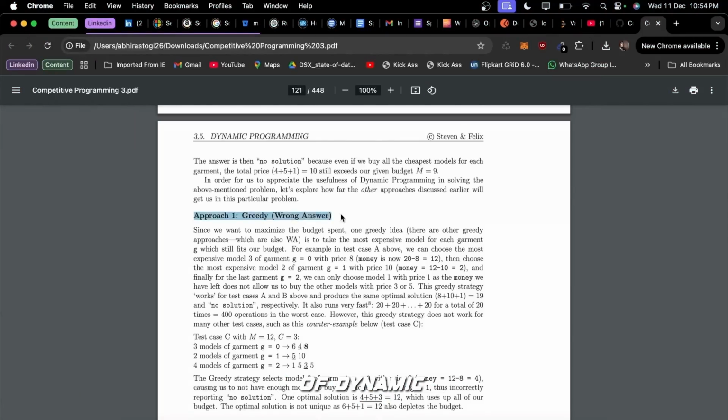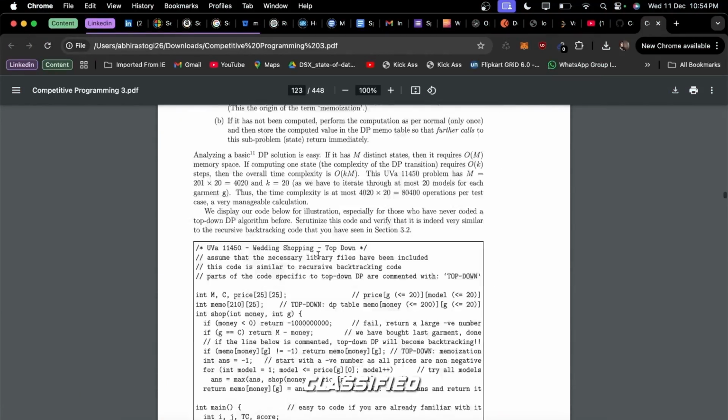So there is a book named CP3, right? In CP3, if you start reading the chapter on dynamic programming, they have classified the problems of dynamic programming into 5 to 6 categories. One category is your knapsack category, where you pick, not pick kind of stuff. One category is, let's say, DP with bit masking, where you have traveling salesman kind of problems and so on.